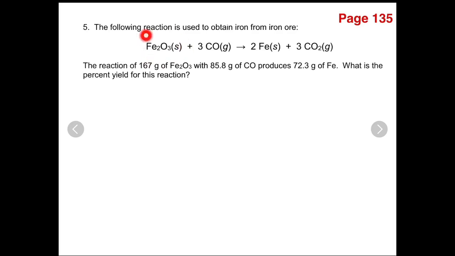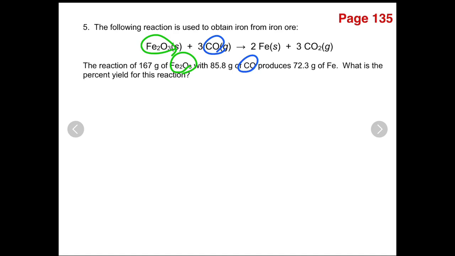So we have iron oxide that reacts with carbon monoxide, right, to give us iron and carbon dioxide. So the problem is giving us information on both reactants, right? So one is the iron oxide, the other one is the grams of carbon monoxide. So in this case, we know that this is going to involve the limiting reactant, because both reactants' information are given. Therefore, we need to determine which one is going to be all consumed, right? Which one is going to be limited.